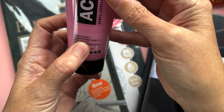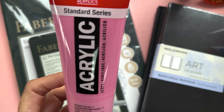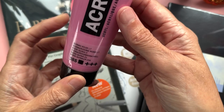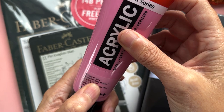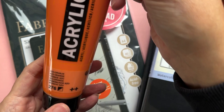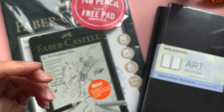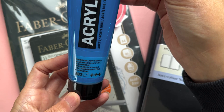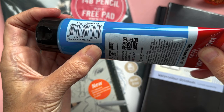I briefly thought I'd bought Quinacridone Rose Light twice — number 385, pigments PV19 and PW6 — but no, I hadn't. Everything fell over at this point! Next is Azo Orange, number 276, with pigments PO34 and PY74. And then Manganese Blue Salo, number 582, with pigments PB15 and PG7.